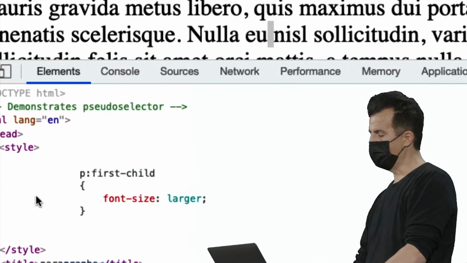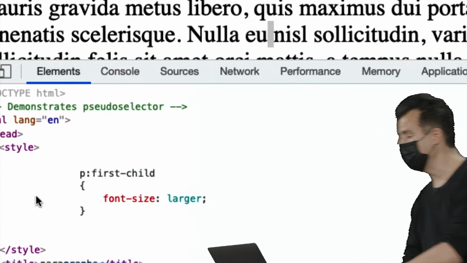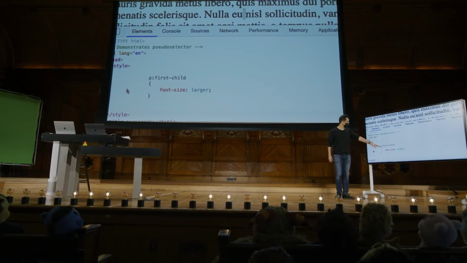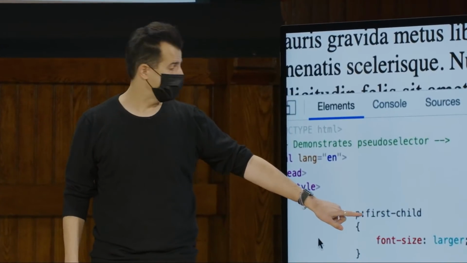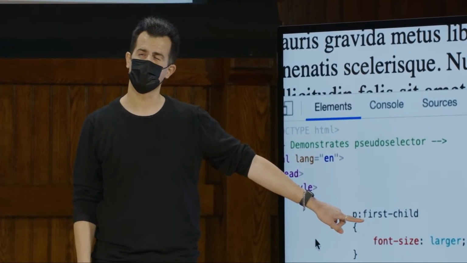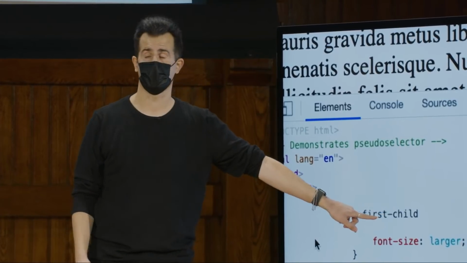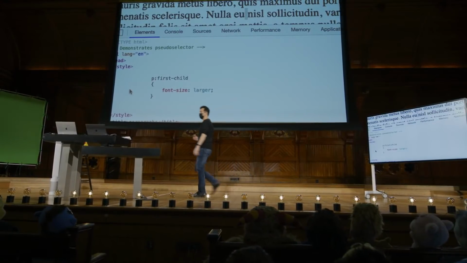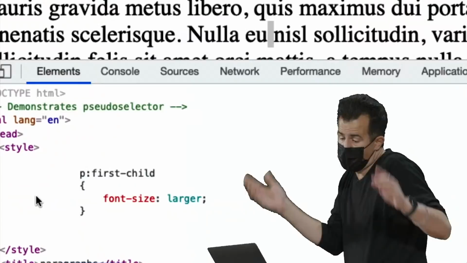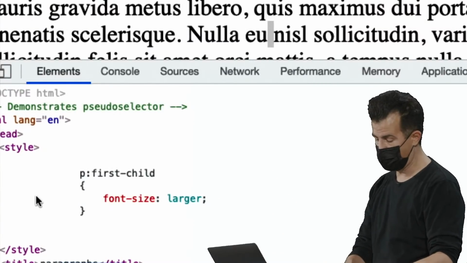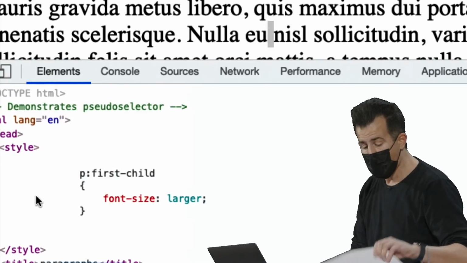This is another type of selector that allows us to specify the paragraph tag that itself happens to be the first child only. So you can apply CSS to a very specific child, namely first child. There's also syntax for last child, if just the first one is supposed to look a little different. So here, I've just gotten out of the business of creating my own unique identifier. And instead, I'm using this type of selector as well. Well, what more can we do?